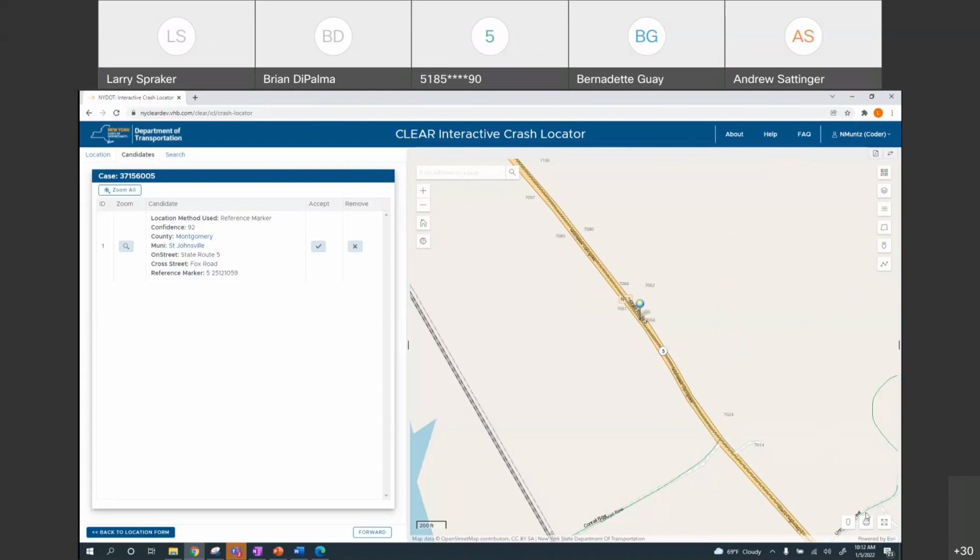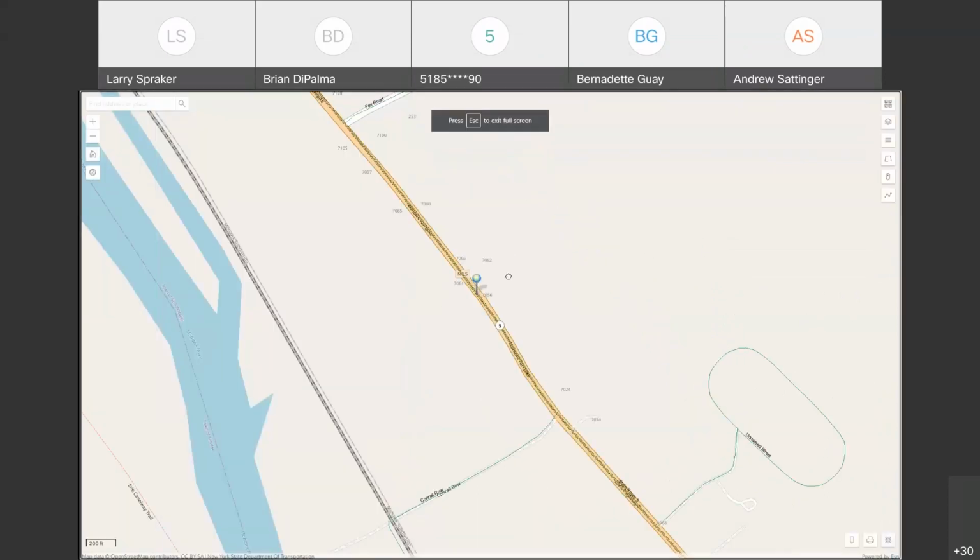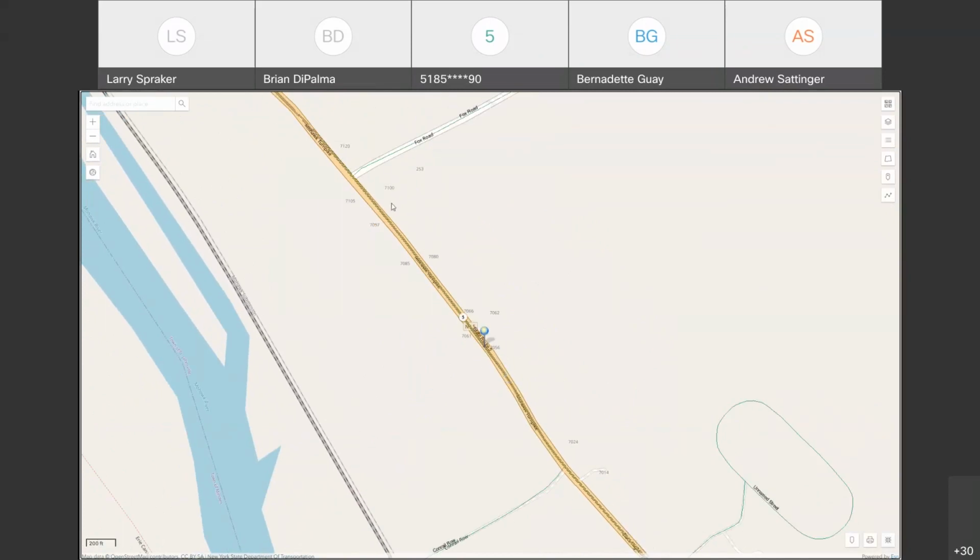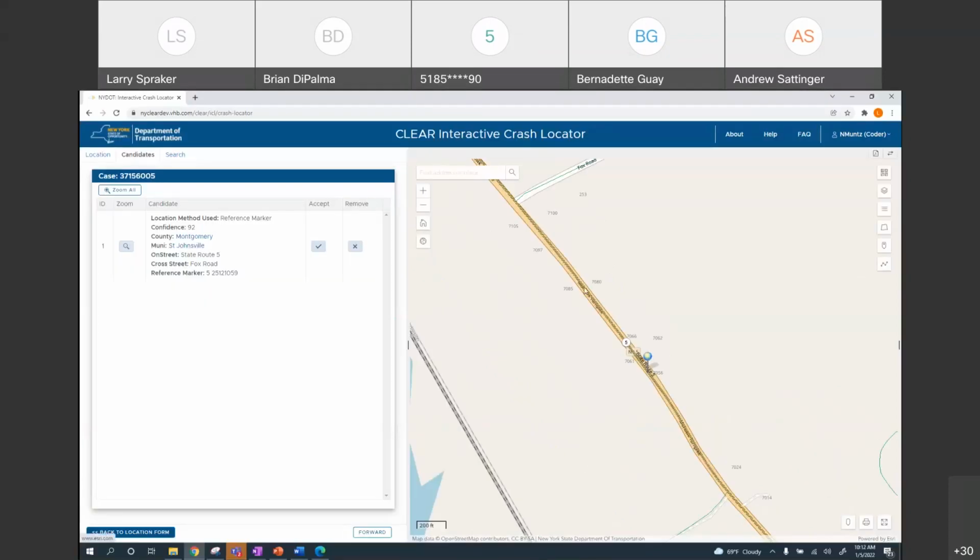Last but not least, down here, a couple things. So here's the full map view window. The one in the lower right corner, if I hit that, you can interact with this map. All the controls come with it, but it's full screen until you just hit escape, or you hit this button again down here. If you hit it again, it brings it back in line with the application.